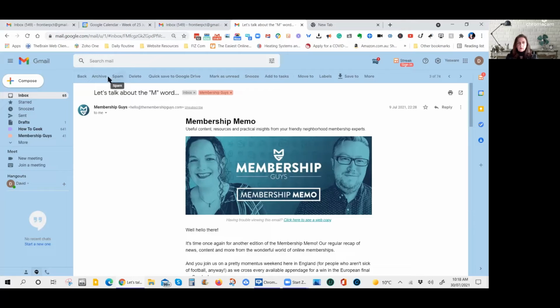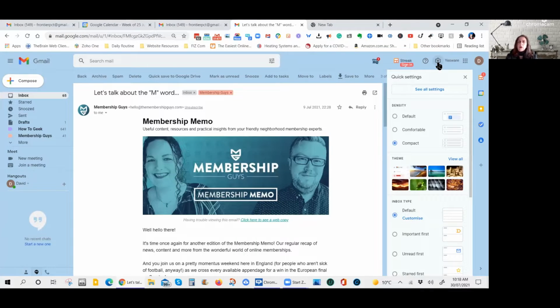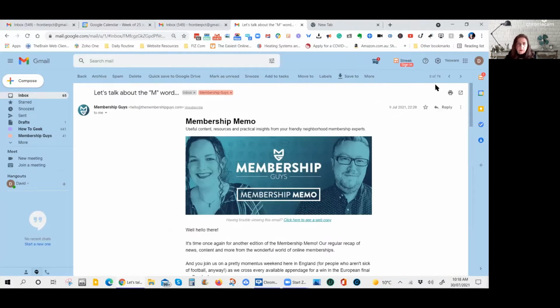But when you first set up Gmail, often these are actually buttons without words on them. So if I can remember how to change that, I went into settings. How did you go to settings? What did you do to go to settings? To get into settings, I just looked at this cog here. Over time, that's been a spanner. At one stage, it was the word settings.